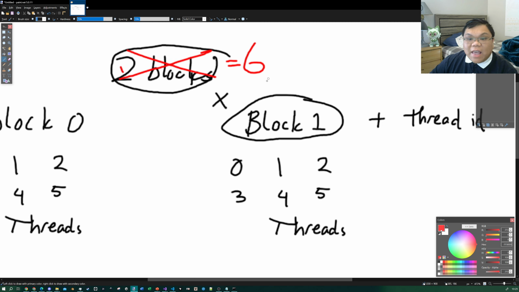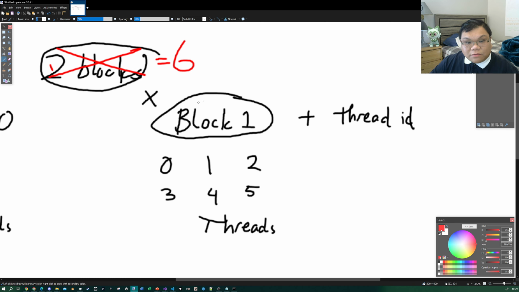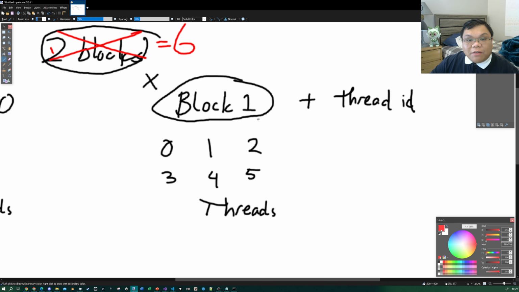We have two blocks and their block sizes of 6. We multiply the number of blocks. No, we multiply the size of the blocks by the block ID. So that's 6 times the block ID of 1. And then we add the thread ID. If we do that, now we get thread IDs 6, 7, 8, 9, 10, 11.